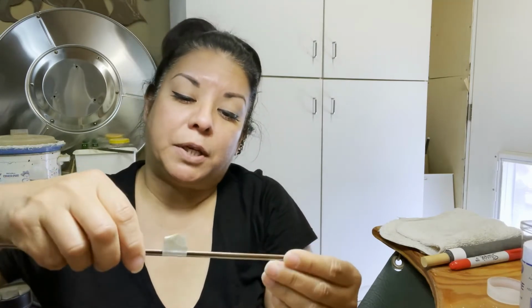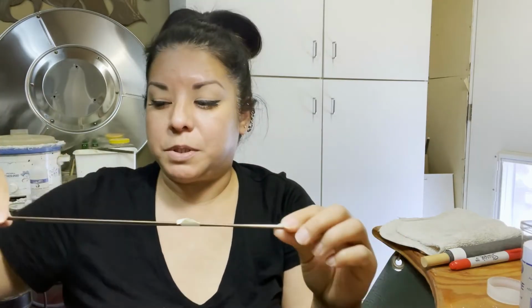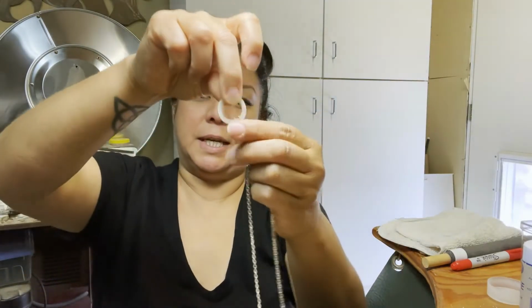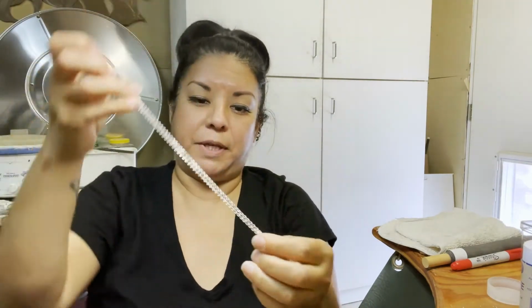Going back to what I was saying, sometimes when you're handcrafting a piece of jewelry, you run into these situations and you have to make an adjustment, and it requires some thought and prior knowledge of the tools you're working with, what you can and can't do, and what will work best with this design. So the end result is I have the right size jump rings. They need a little cleaning up, but they're there.